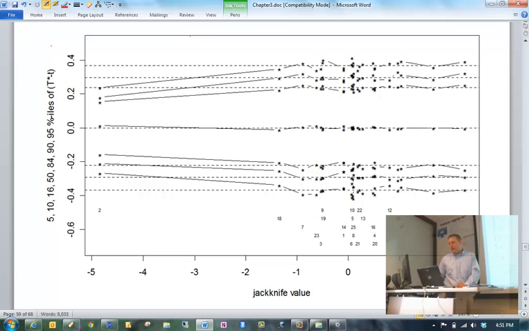Okay, so what we see here at the very bottom are very, very similar to, but not quite, the L-Jack values. Okay, I'll show you what they are. Not exactly that, but they're very, very close.